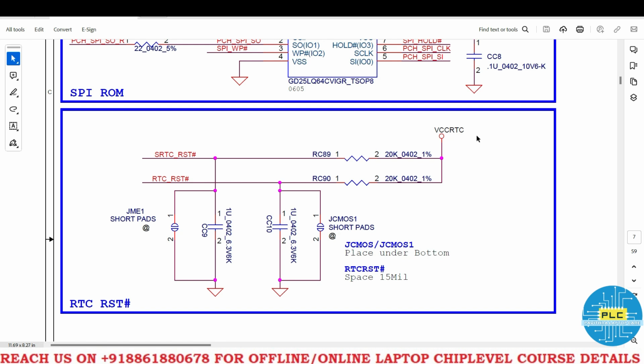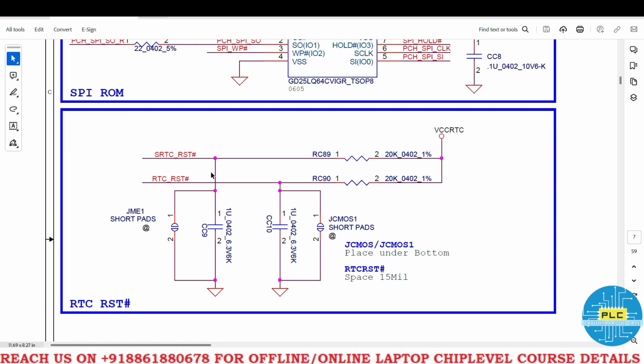Once this VCC RTC has gone to 0 and again it has to come back to the original position, it means it has to be disabled. If it's not disabling, definitely your motherboard has gone. First you check all related capacitors or resistors or whatever the connecting parts are, everything you can check. If it is good, then it's okay. After it's good also, your motherboard will turn on when pressing the power button one time, and if you restart it, it won't turn on. It will be in dead condition. At that time, you need to check this part.